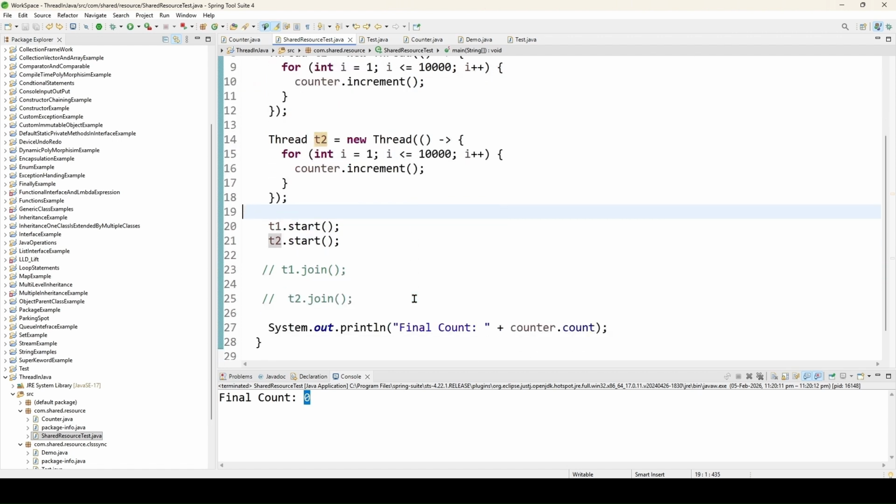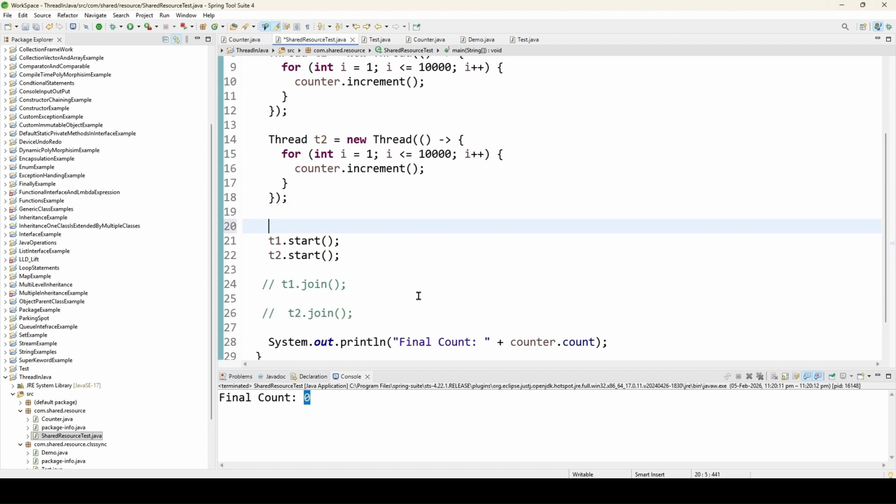In our case, the main thread got the CPU cycle, meaning it continued. Since it already had the CPU cycle, it finished its execution even before T1 and T2 started theirs, because of which we are getting the output as 0 here. To fix this, we somehow need to make the main thread wait until T1 and T2 finish their execution.